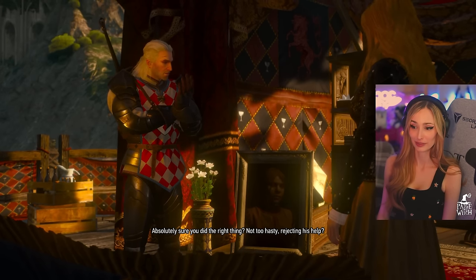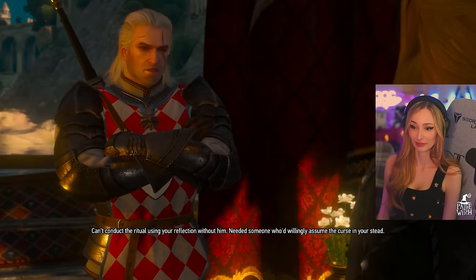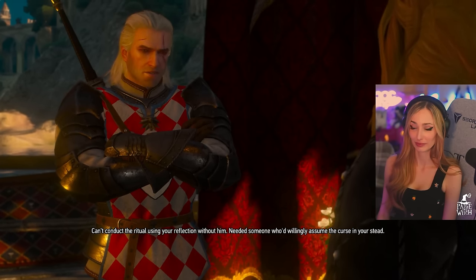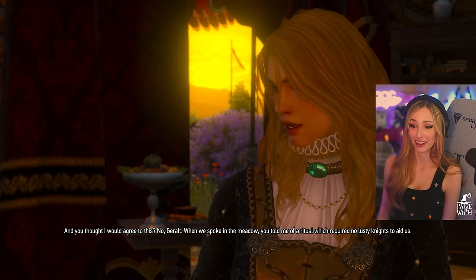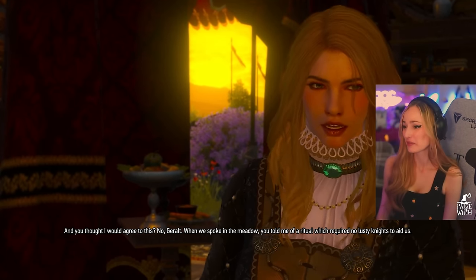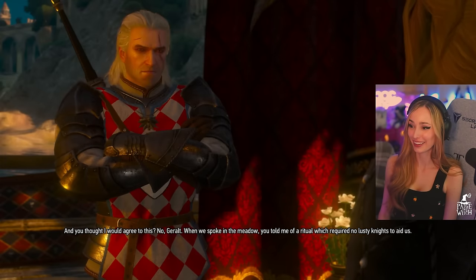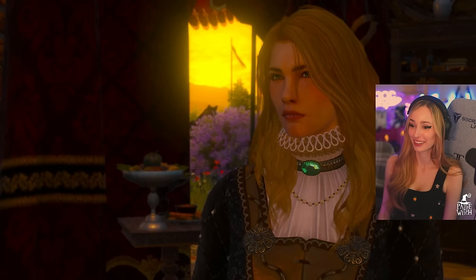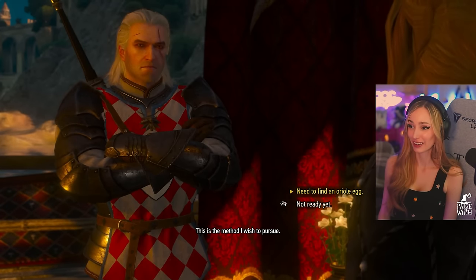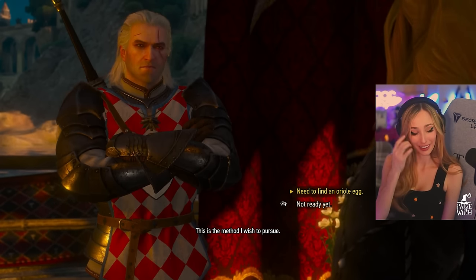Absolutely sure you did the right thing? Not too hasty rejecting his help? Can't conduct the ritual using your reflection without him. Needed someone who'd willingly assume the curse in your stead. And you thought I would agree to this? He was gonna put the curse. No, Geralt. When we spoke in the meadow, you told me of a ritual which required no lusty knights to aid us. It's gonna turn him into the birdman? This is the method I wish to pursue. I mean, that's fair. Oh!